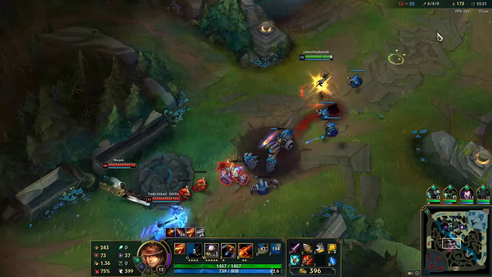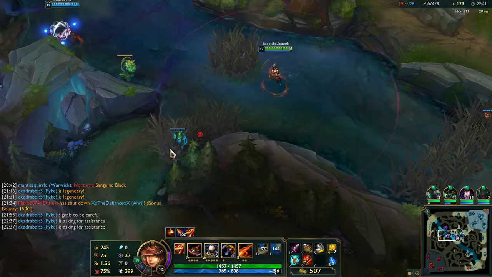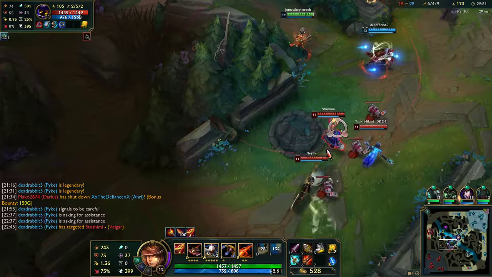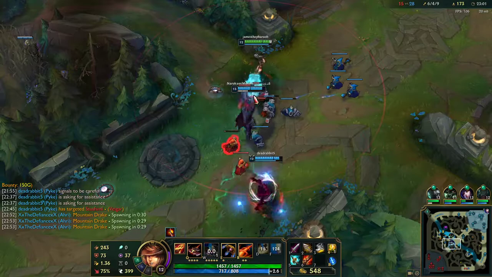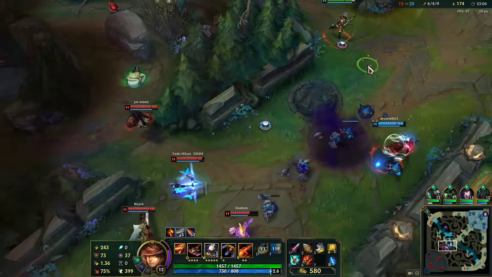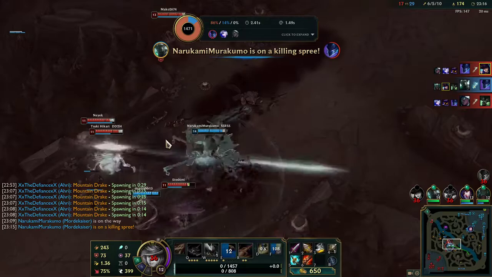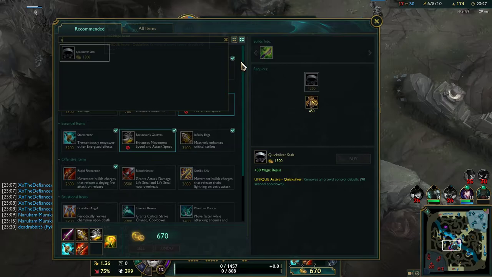Get out of here. Nocturne's ult's probably about up and I'm not with my team, so need to be smart. Need to lay some traps out so I can run to them when Nocturne ults me. Yep. Here we go. There it goes again with the Ashe ult. That's why I need a Quicksilver. Really bad. Get the magic resist right there for it.